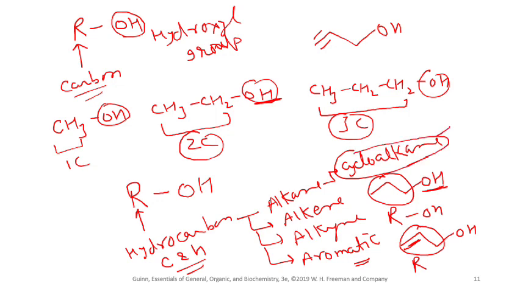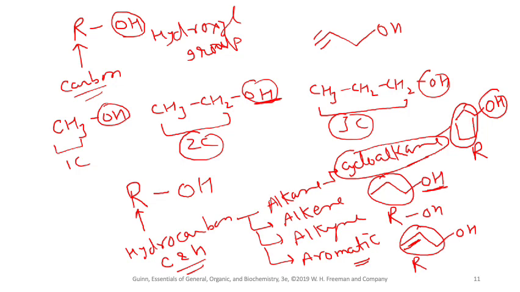For example, if I have something like this, what's this name? This is cyclopentane. We already learned how to name any cycloalkane. And if I remove one of the hydrogen and replace it with OH as a functional group, this can be treated as an R that contains carbon and hydrogen. So basically R can be any of the hydrocarbon and then that attaches with any of the functional group. So this is the main concept that you need to learn from this example that we just learned over here.